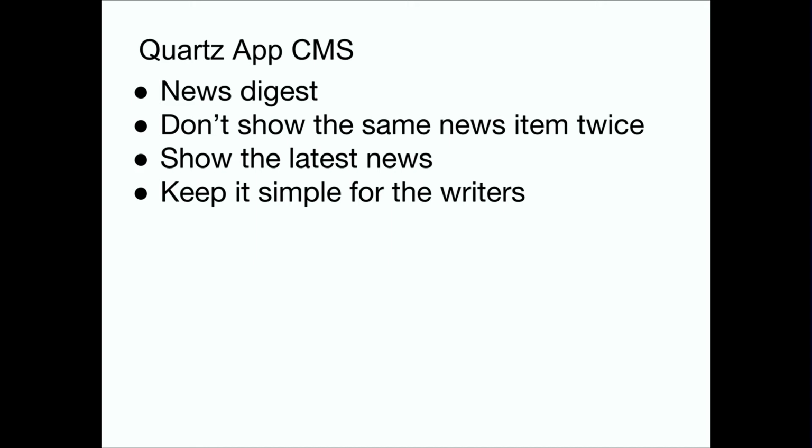Some things we knew going into it: we wanted this to be a news digest. We wanted the actual experience to end at some point. We didn't want it to just keep going on forever. We also wanted to make sure we didn't show the user the same thing twice, right? We should not show them the same news item multiple times. We know that they've already seen it. We can keep track of it, and it's just respecting the user's experience.